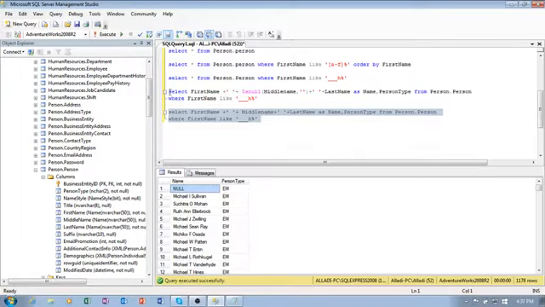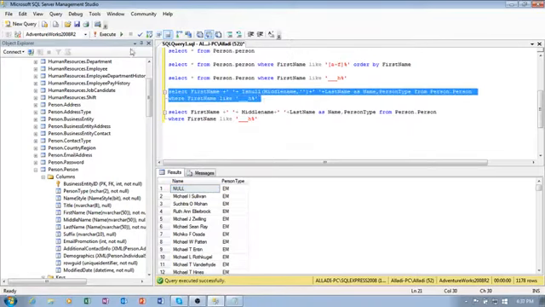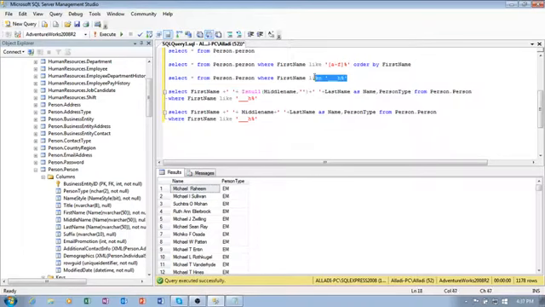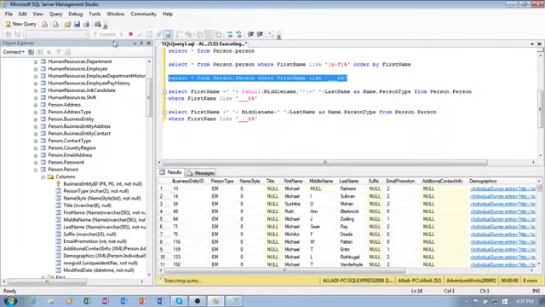But when we use this operation, what happens? See, the first one is Michael Rahim, and for Michael Rahim the middle name is going to be null. Let us execute this one also. See, for Michael Rahim this middle name is null.